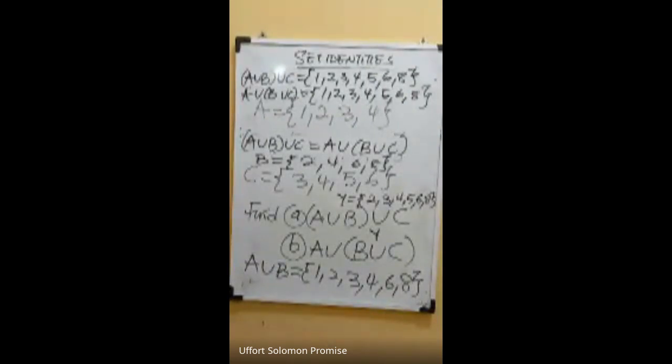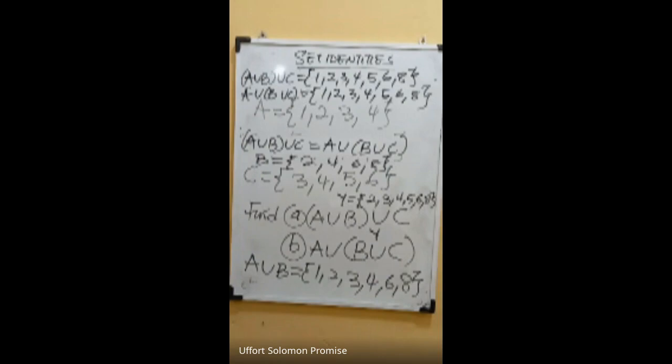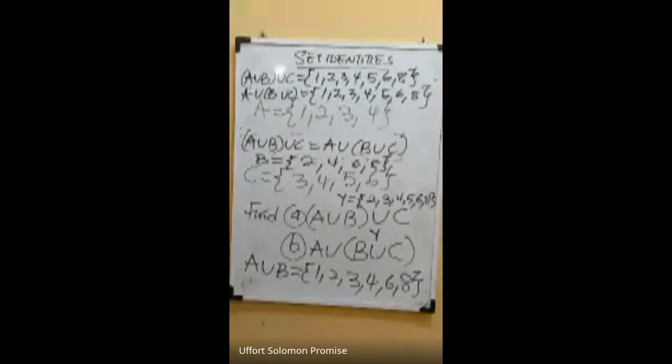James, I'm waiting for you. What is B union C? Okay, it's 2, 3, 4, 5, 6, and 8. Felicia, I'm going to call you, I'm almost done. I promise. 2, 3, 4, 5, 6, and 8. Those are the elements. So you see where we got to. It's just because I wiped it out that you were a little bit confused.